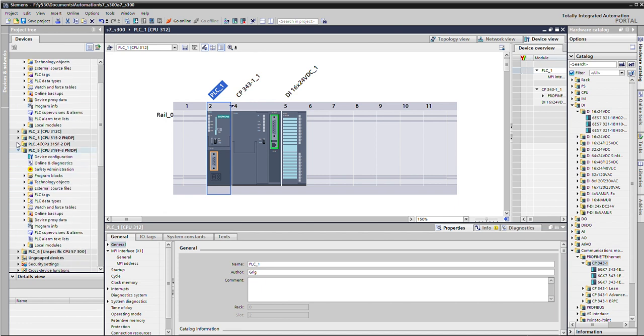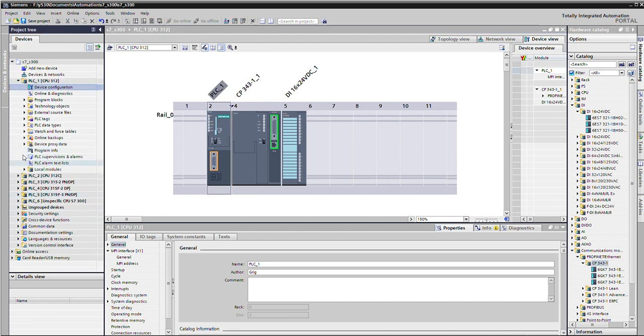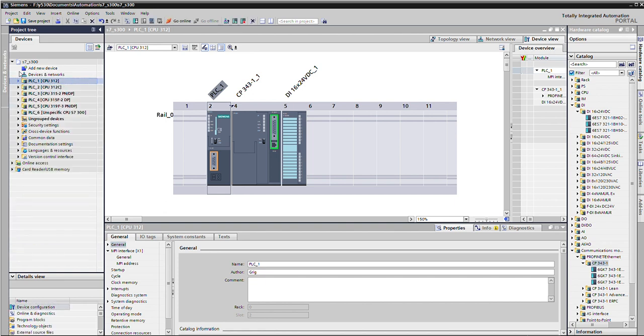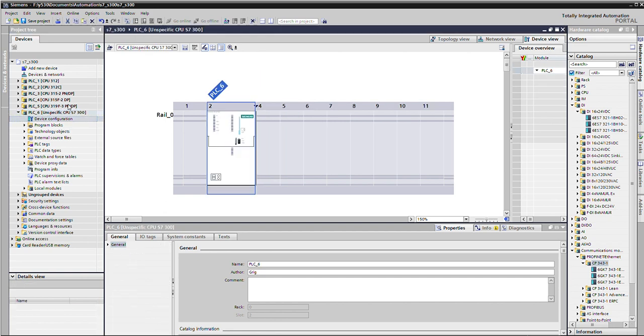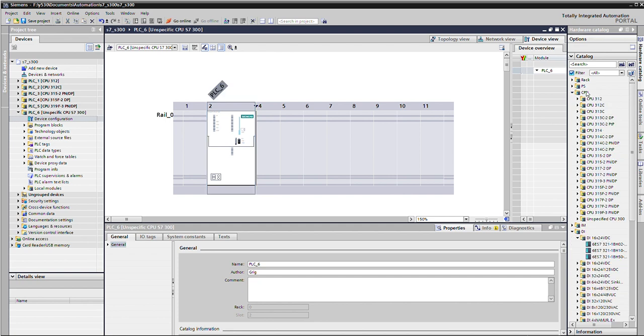Also, I would like to show you something interesting. We have the possibility to include this unspecified CPU S7-300. This is a kind of general one, where if you don't have any CPU here, you will have to include one.